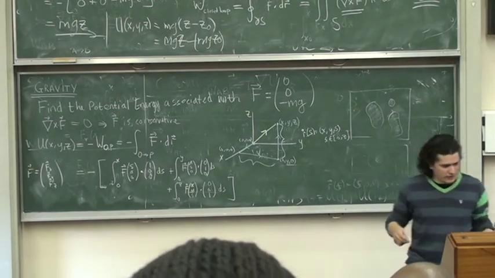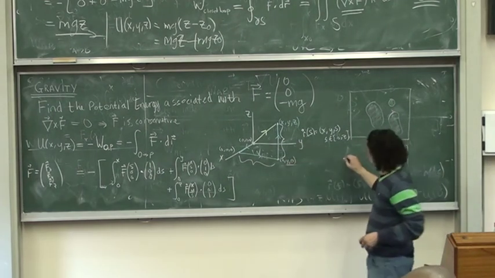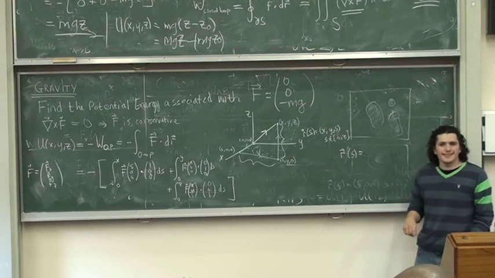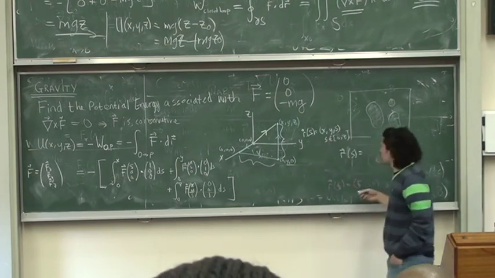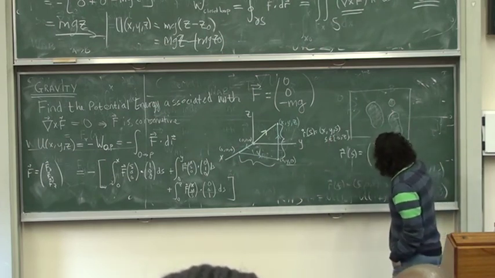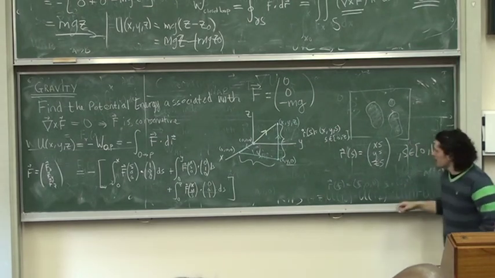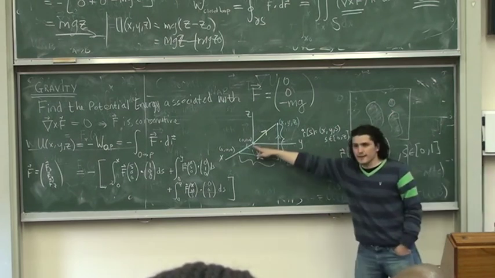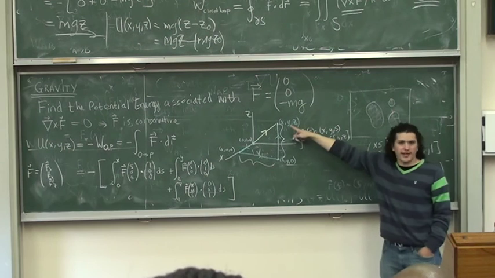Alright, well it shouldn't be very different to what it was before. I just need to parameterize the path. What's my parameterization of the path now? I need an arbitrary equation for a line connecting 2 points. Well, not so hard. I can just call it xs, ys, zs, where s goes from 0 to 1. Okay? Let's check that. When s is 0, what's this value? 0, 0, 0. We're over here. When s is 1, what's this value? x, y, z. We're over here.